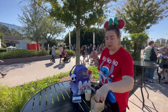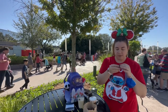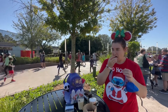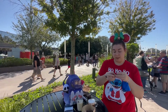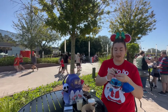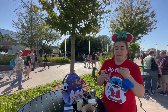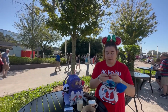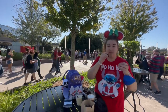All right, now I'm gonna try a chestnut. How do you eat these? I don't know. Can you just bite it? Yeah. It's roasted. Do you need to peel it? I think I peel them, but I'm just trying to crack it open. They seem a little harder to crack, guys. All right. I thought it was sugar. I heard salt. Makes sense. They are freshly roasted. You literally go up to somebody as they're roasting them.